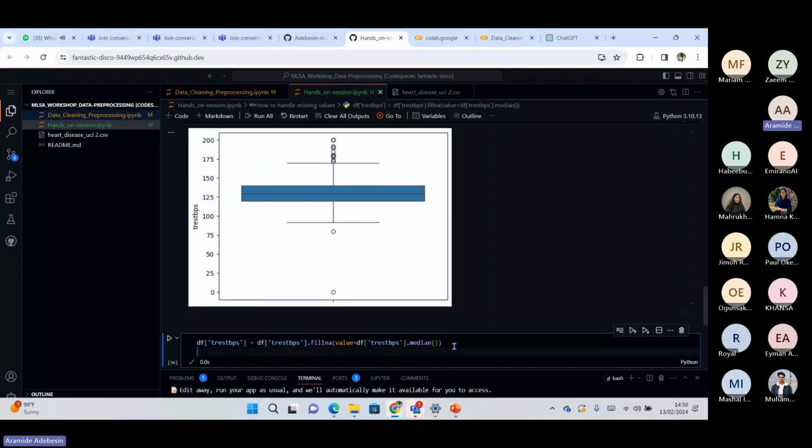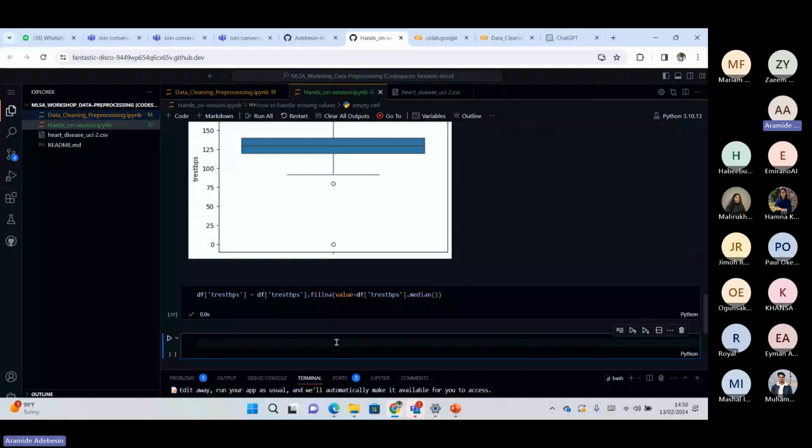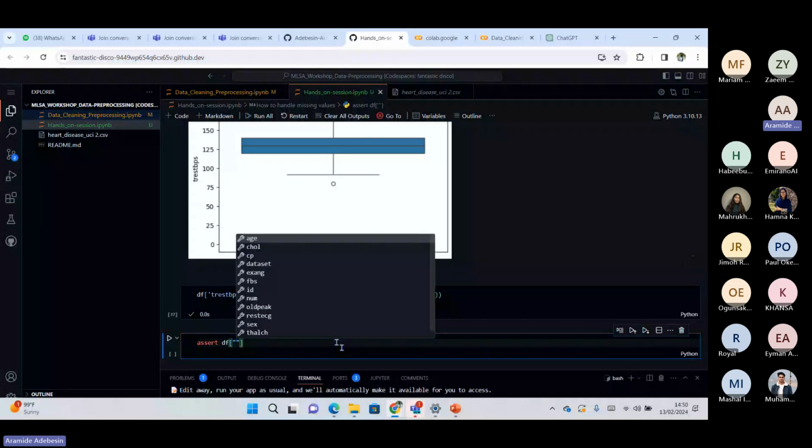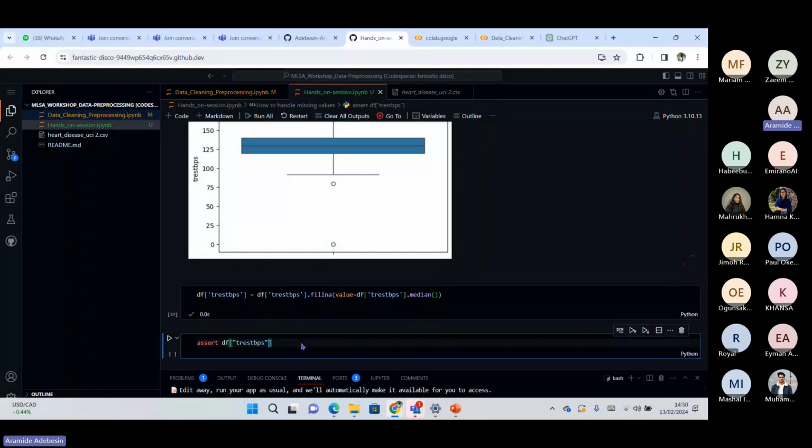And if you want to confirm if it has actually worked, you can just use your assert function and check if it passes. If it passes, then it means that it has been filled, right?